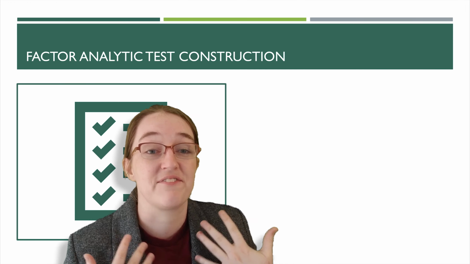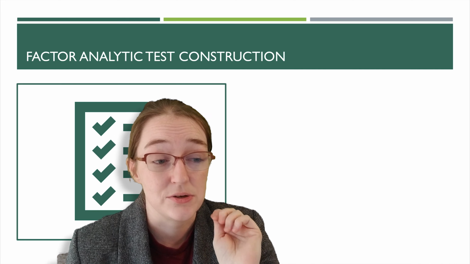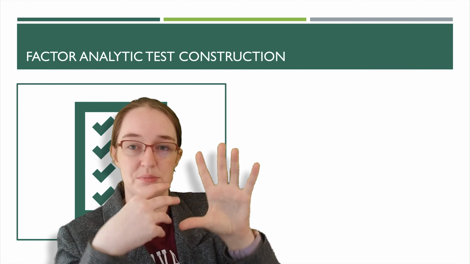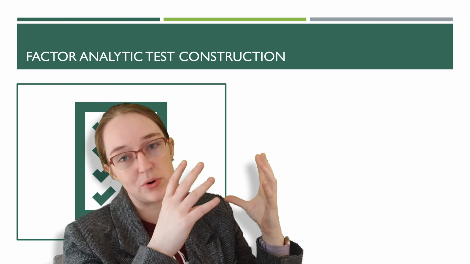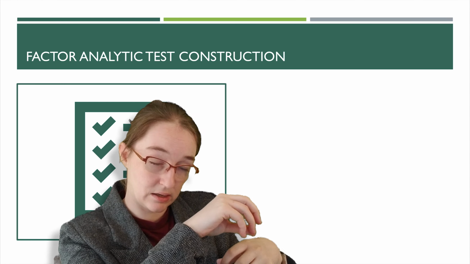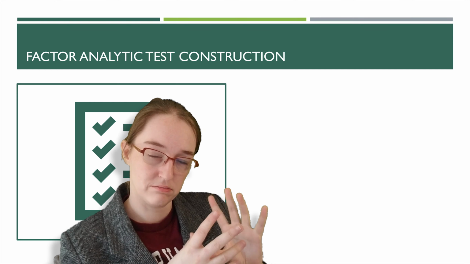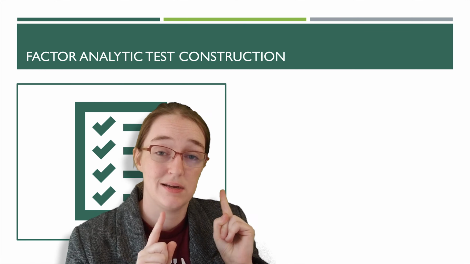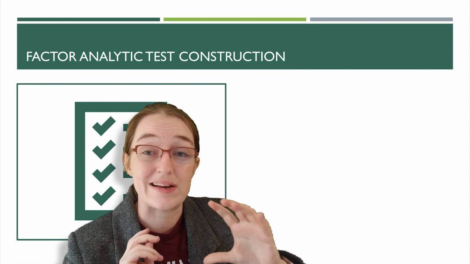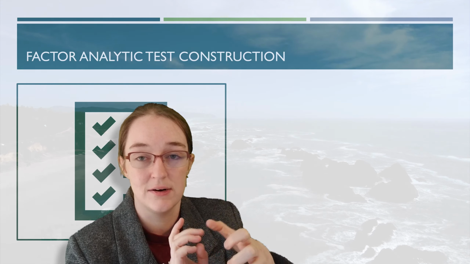this technique. So what you do is you have lots of people take all these questions and then you analyze them with factor analysis, and you see which questions clump together. Because people who score highly on one question that's in the same construct will score highly on other questions tapping that construct. It won't be perfect, but they'll move in the same direction. And the basic idea for factor analysis is you identify which questions, which items, group together.